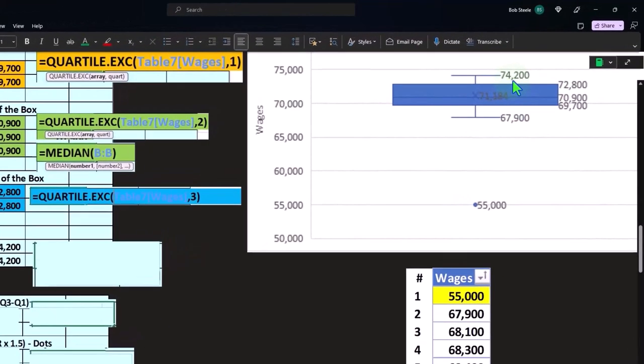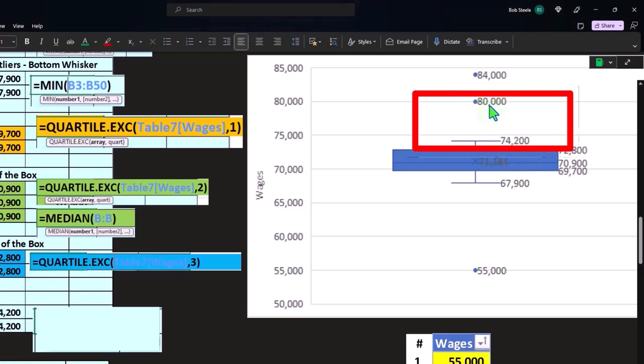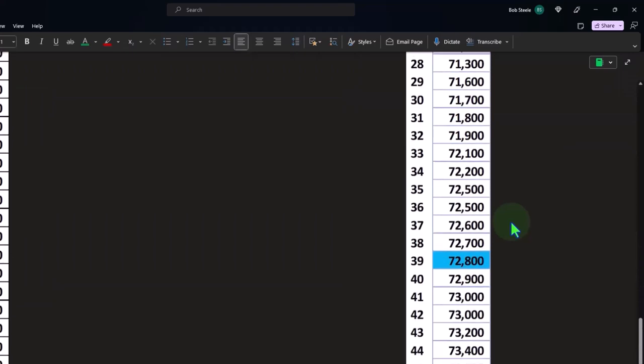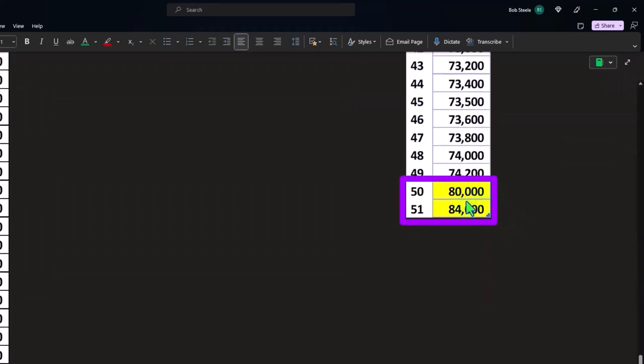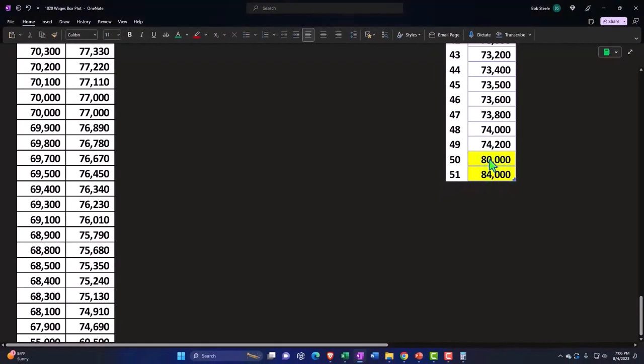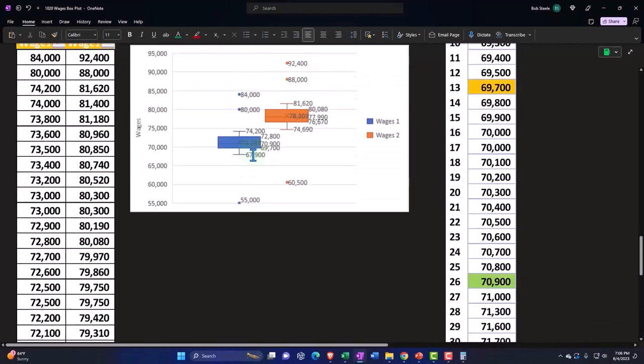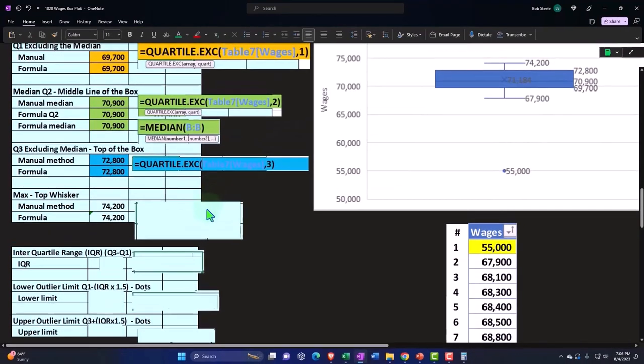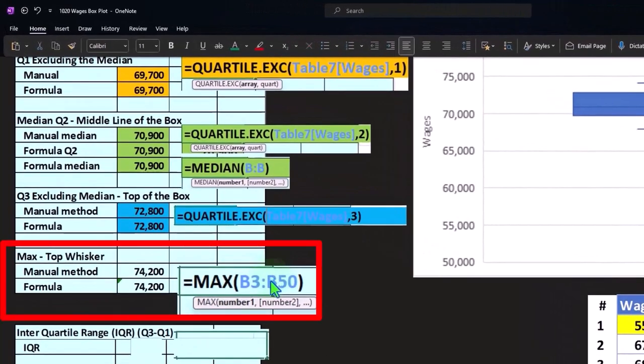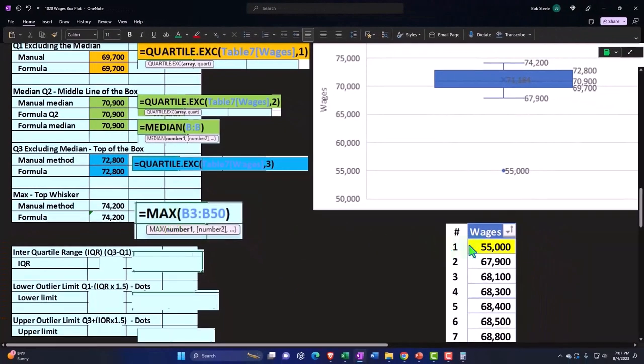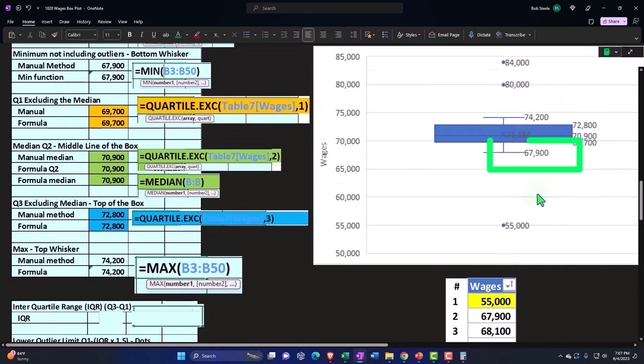which is the top of the whisker, and that does not include the outliers. So if I was to do that manually, I can then scroll down and I can sort my data. These two we've declared to be outliers. So there's the 24.2, which is the top of the whisker. And if we were to do a formula for it, you can use a max function, which is a common function, which is great. You could use the max and then select this data, but you would have to select the data that doesn't include the outliers, so that it picks the max of the numbers, not including the outliers.